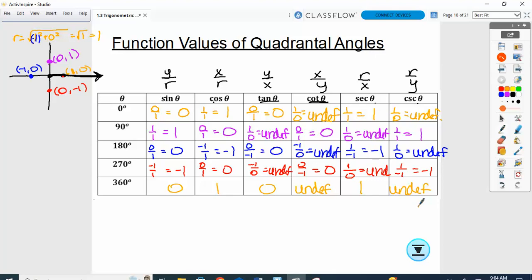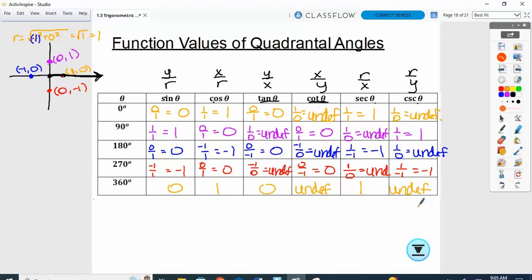are we going to use this? These values are going to come up a lot. It's not that I expect you to go home and study this table and memorize it. That's not what I'm asking. What I expect is that you could figure out these values and use them in a problem.